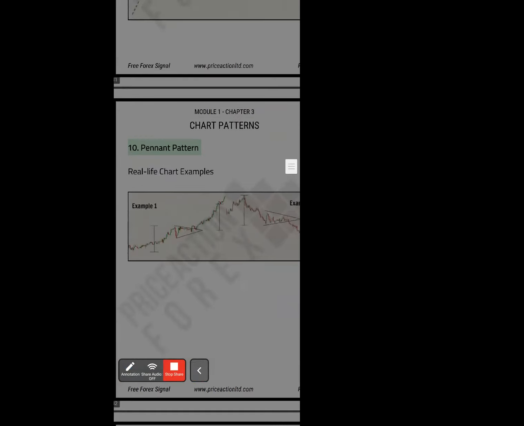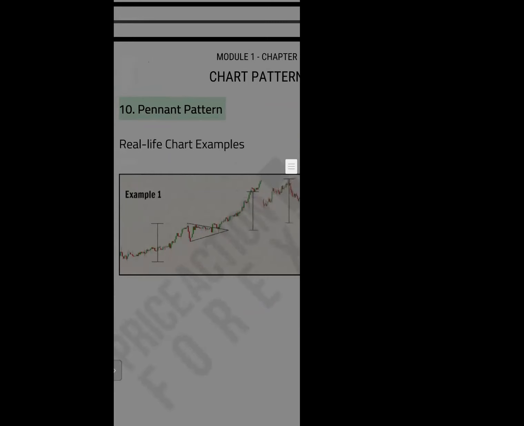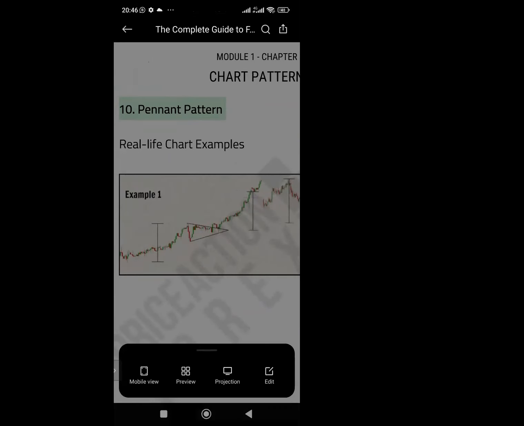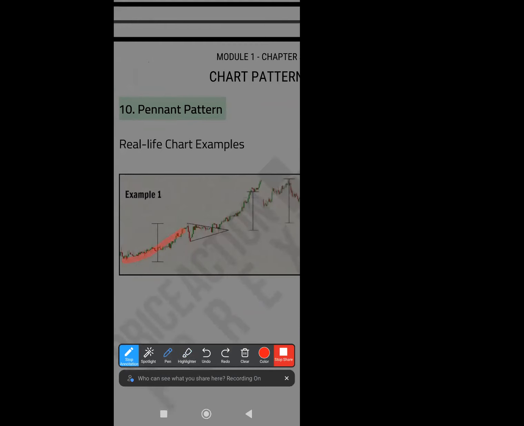All right. This is an example of what they are trying to say, a real life example. Like they say, the life of the pennant is short. If you look here, there was a quick movement in the market before it changed to retrace. Not much retracement, boom, it has already broken out and retested.